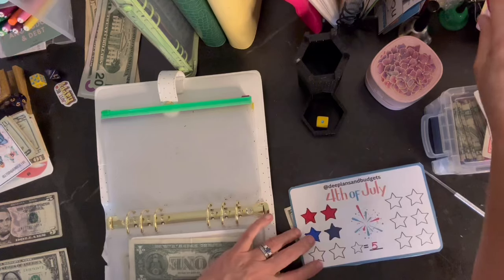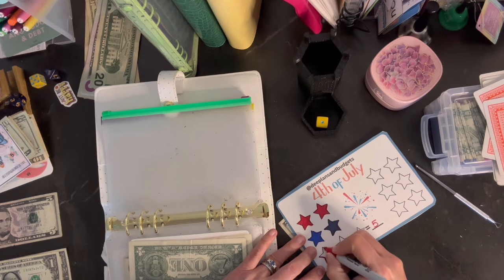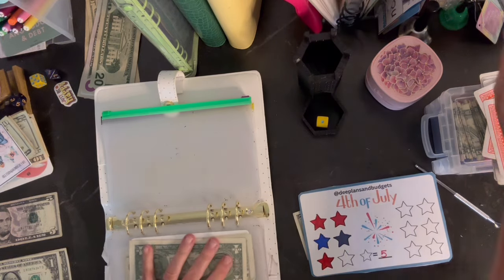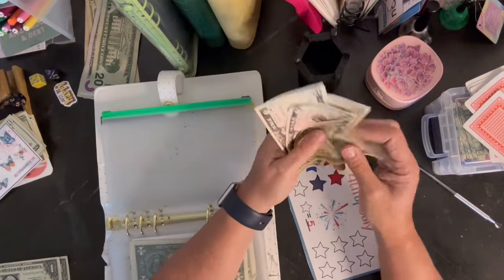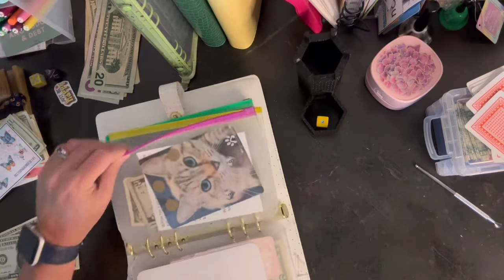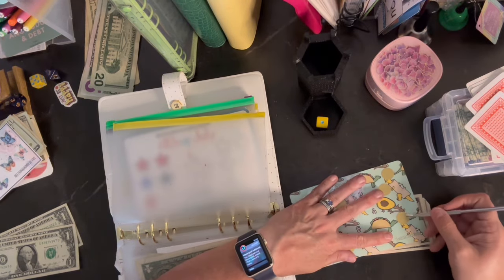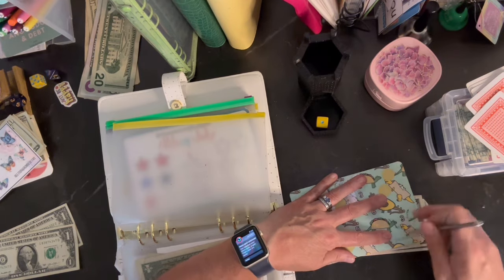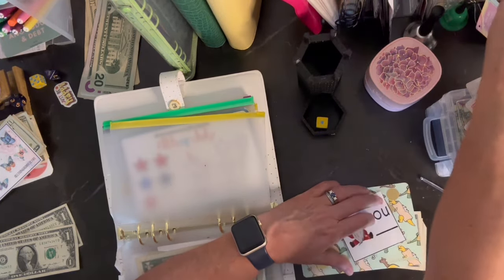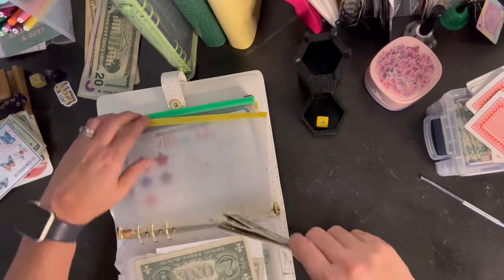I need to do $5 in this one because we are never going to finish it at the rate we're going, so let's do at least one. This is a freebie from Dee's Plans and Budgets — she did the whole year's worth. I should have probably done these for a dollar each and I would have had a shot at finishing in July, but it's okay. Right now we have $10.25 — this one will definitely go into August. And I have $2 left, so we're going to chance an IOU and scratch one from the Tacowasaurus from Budget with Carly. $3 — bummer. I am going to do an IOU for $1 and then we'll start there next week. Hopefully we will have more money next week since we have some full paychecks.